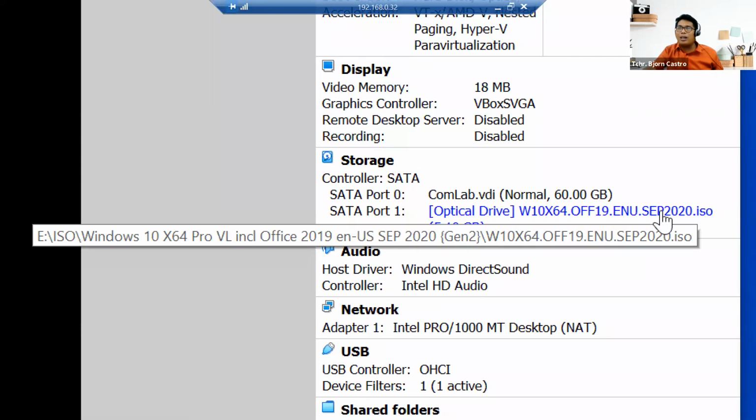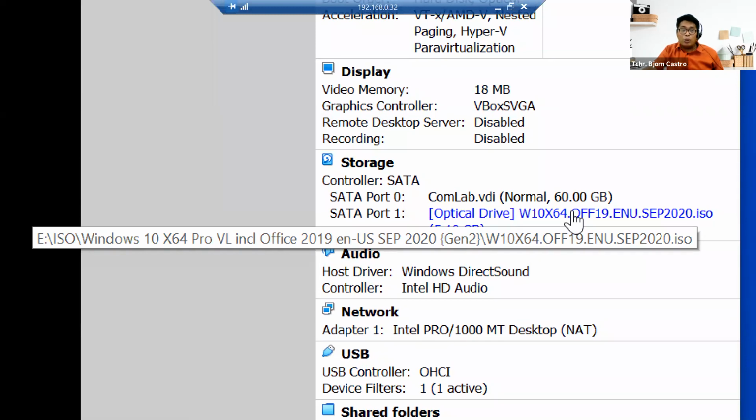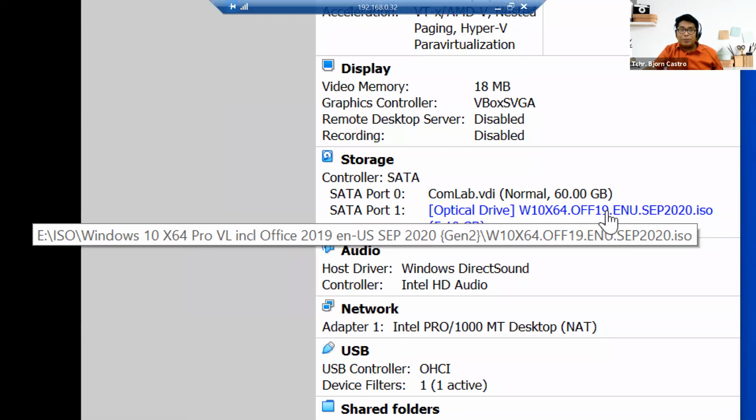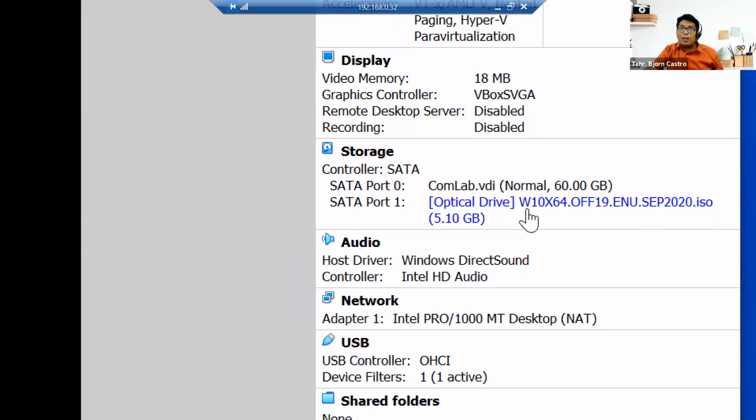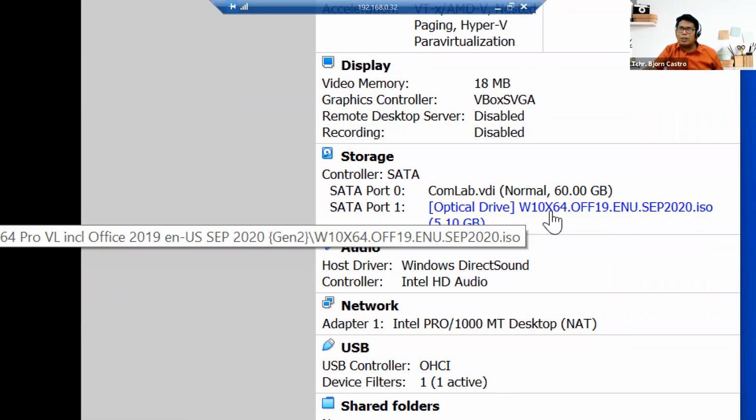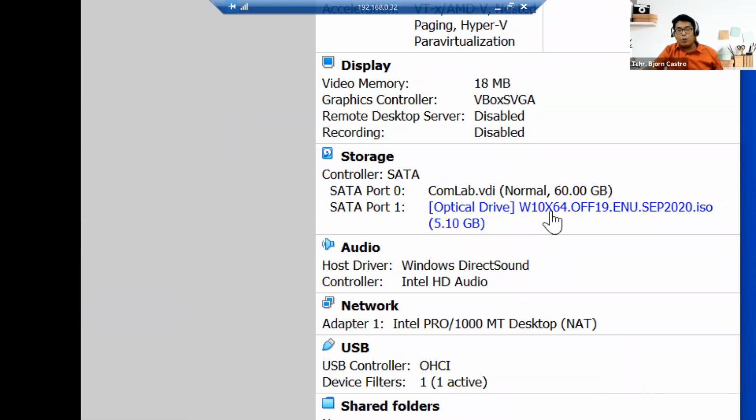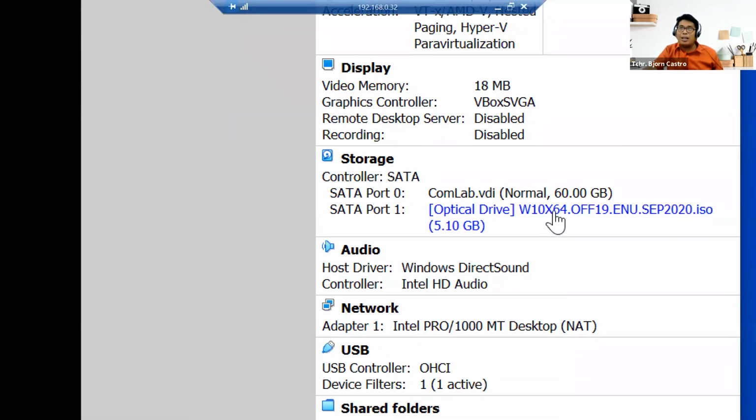Actually, this is how ISOs o mga disk image are named. Ito pala yung code. Windows 10, kapag Windows 7 yan, W7. Kapag server yan, WS, Windows Server 2016, okay?